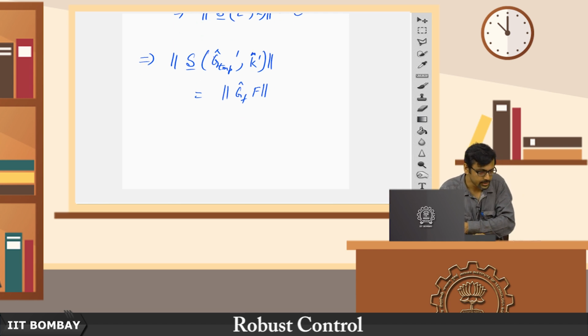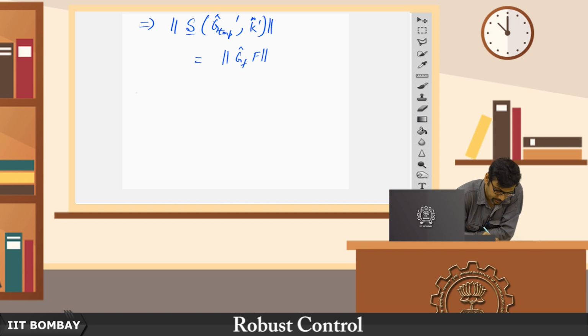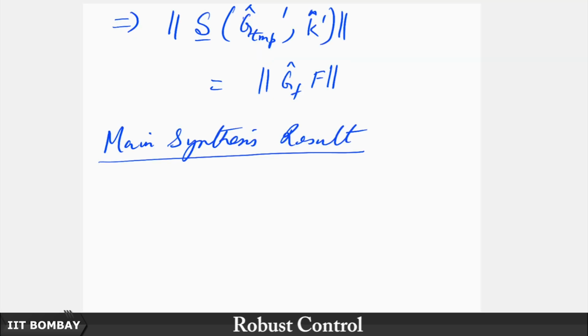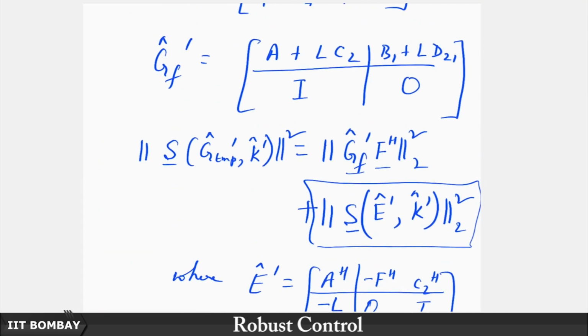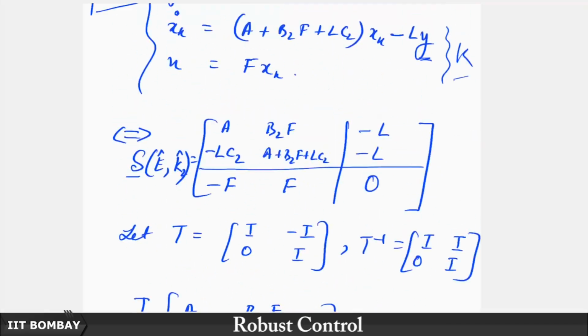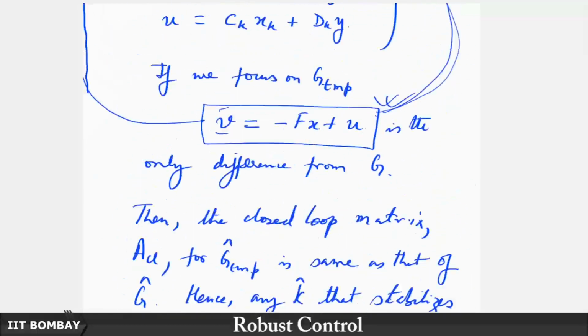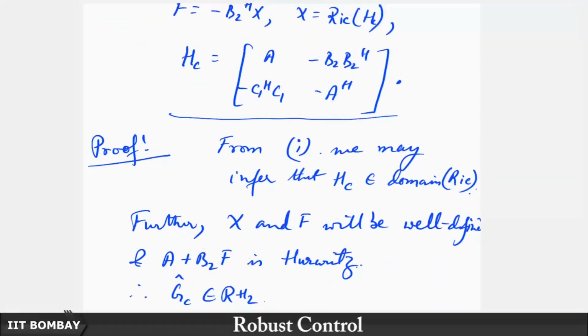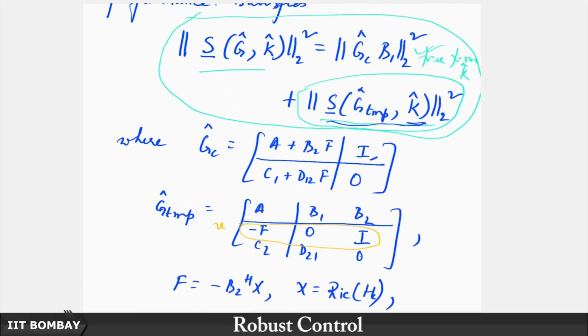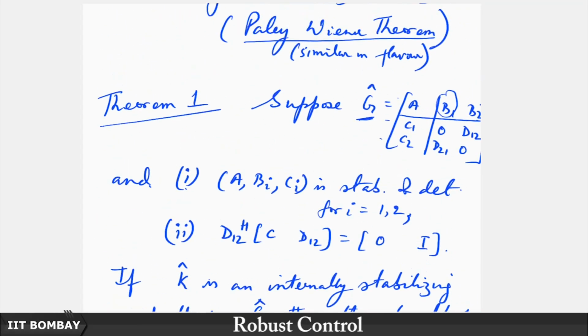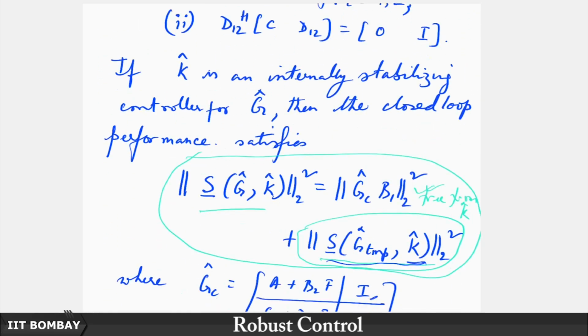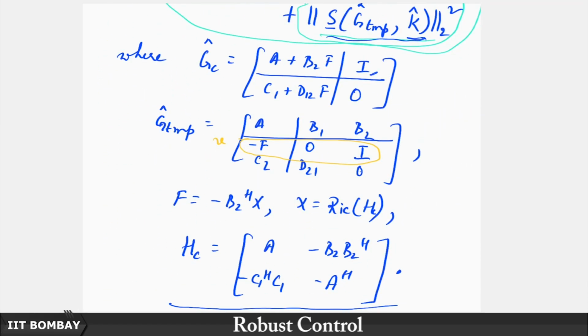So, now in view of this entire discussion, what can we claim? The main synthesis result. Now, we are in a position to summarize this. The complete synthesis result. So, what we did the other day was not really a complete synthesis result. Remember that theorem 1, what we are calling, is incomplete in the sense that we are only concerned with the state feedback part. Here what we did was we assumed that the states were available to us for our controller synthesis. So, we can just use a state feedback, and that is it.